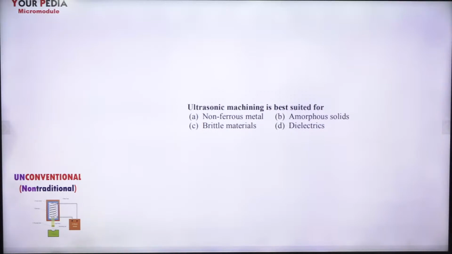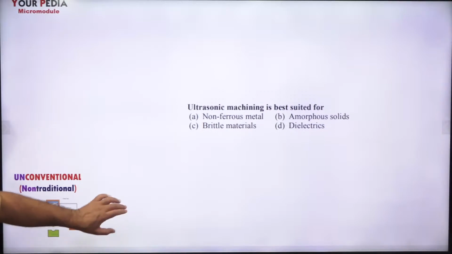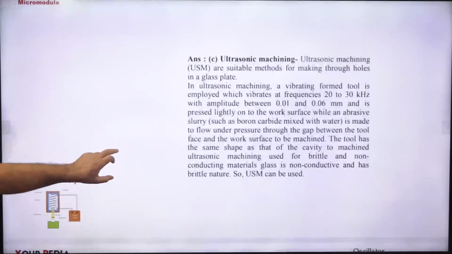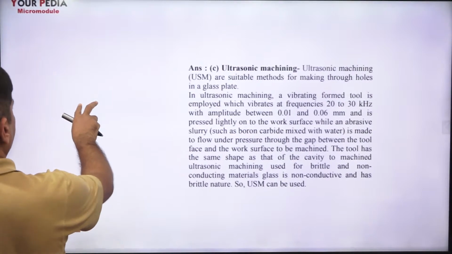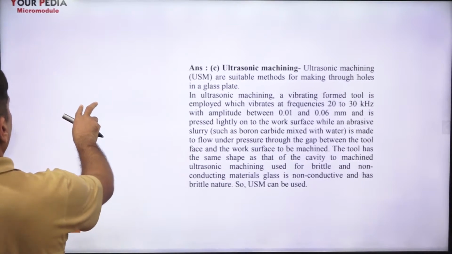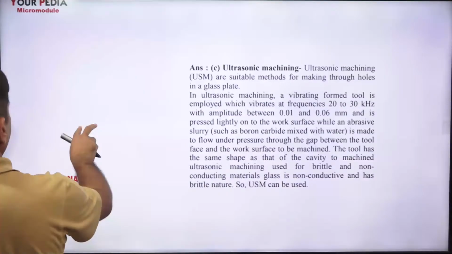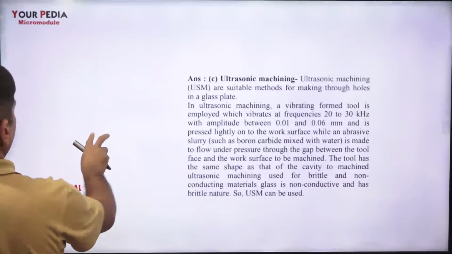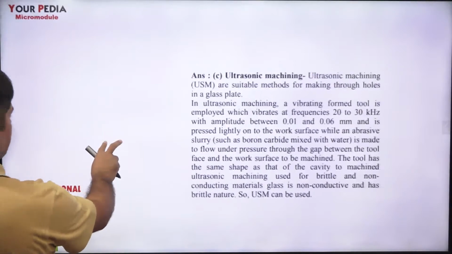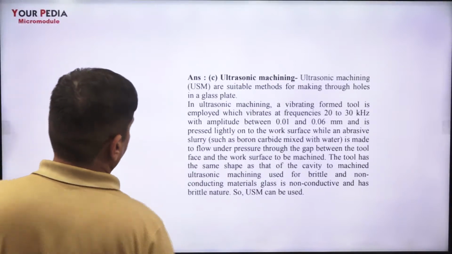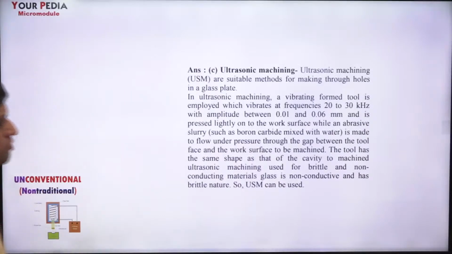So ultrasonic machining is best suitable for what? You are saying B, somebody is saying A. Answer for this is the brittle material. So abrasive jet machining and ultrasonic machining. Remember these two things. Somebody asks you how do you cut the glass? The answer for that is you cut the glass through abrasive jet machining and ultrasonic machining. These two are the machining operations which we do for basically cutting the very brittle material.